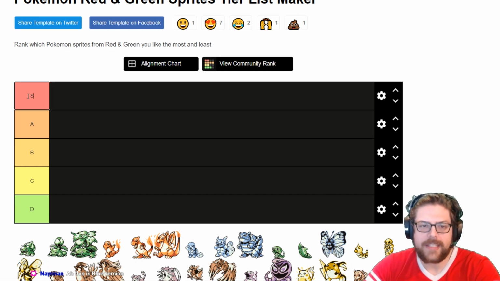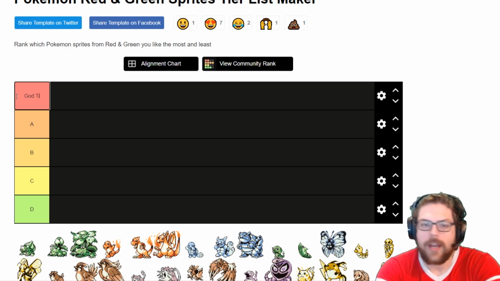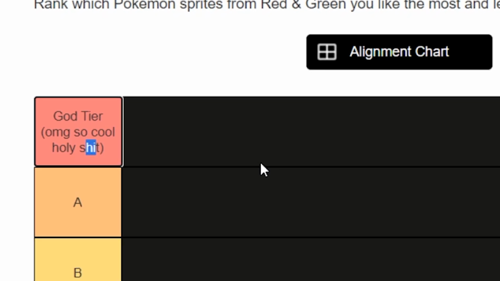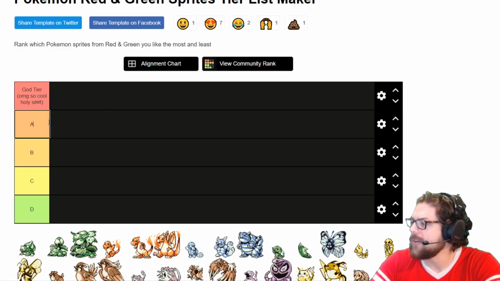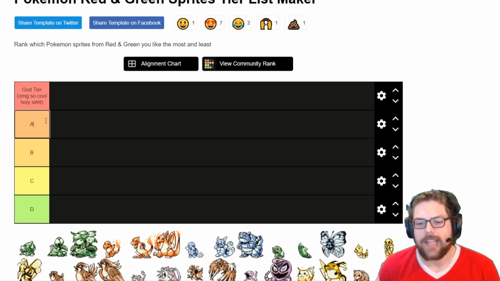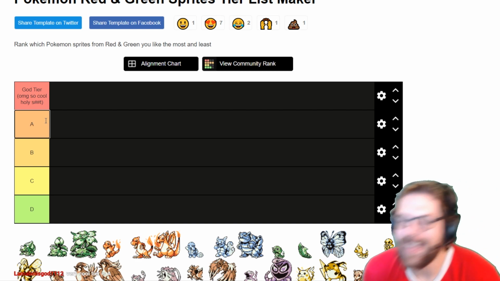First off, let's decide what our rankings are going to be. At the very top is the God tier. Oh my god, so cool. That is going to be the highest tier, and some of them are like that. There's some baller sprites in this. There's some sprites I like in Gen 1 that are actually better than the later versions of them.